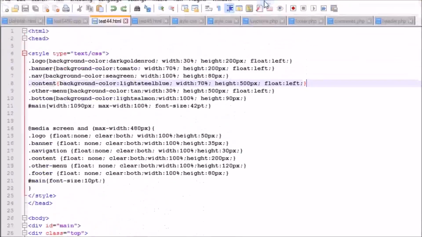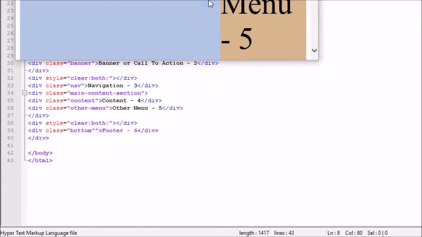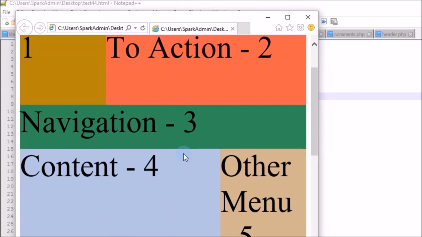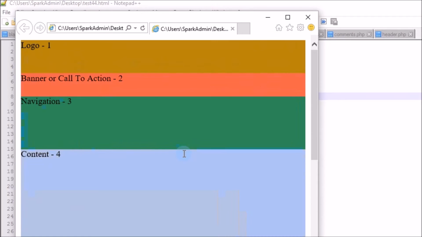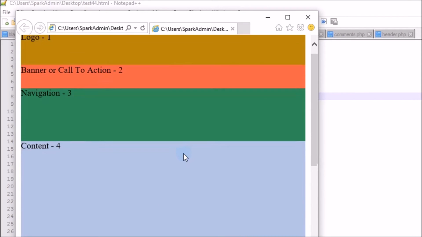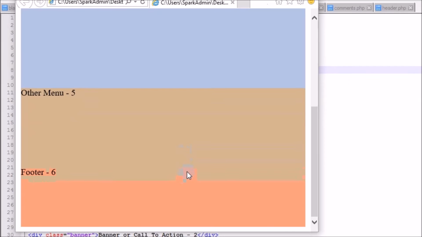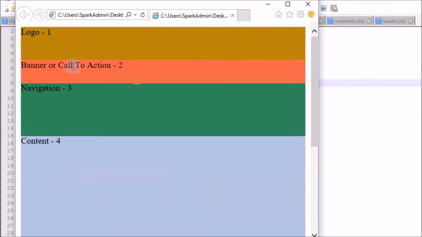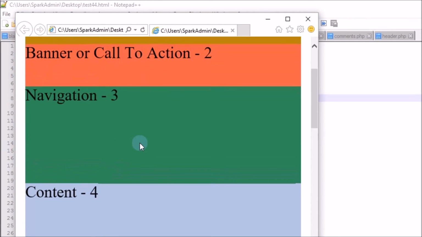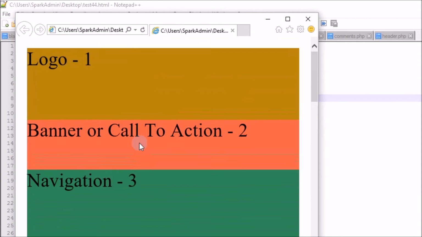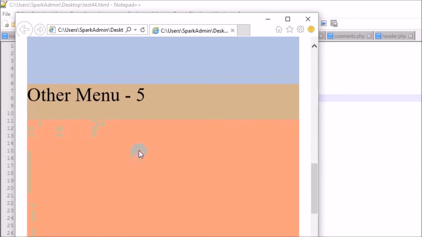Once you get to 480 pixels, you are going to change the website completely, and everything is going to lay on top of each other as we already described. So it will create a much easier way to read, and this is a responsive website now. Even if we get to the smallest version of this website, it's still going to be perfectly fine.